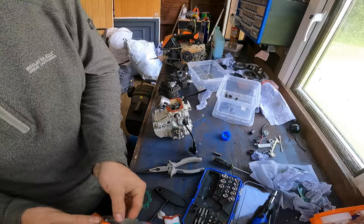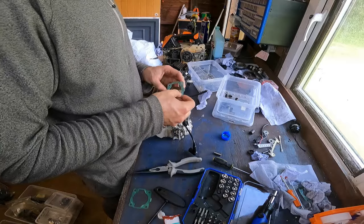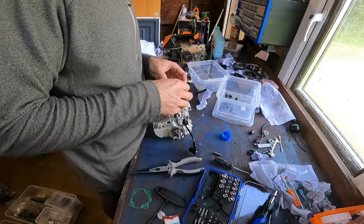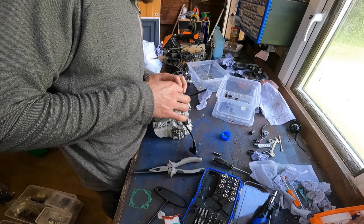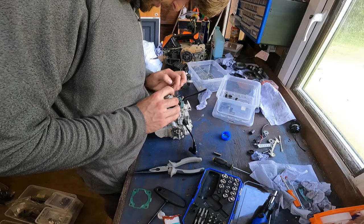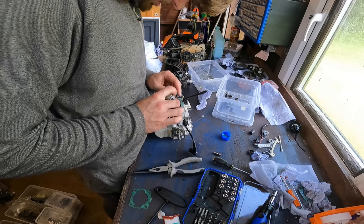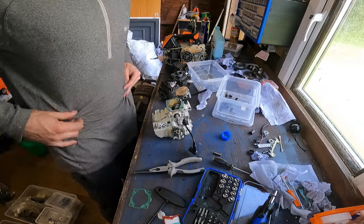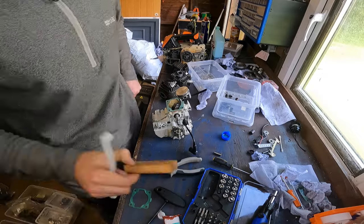There we go, that's that taken care of. Now we can put our gasket on, and that'll keep our gasket nice and secure whilst we're getting the cylinder head back on. There we go. So now what we need is to compress the piston rings.